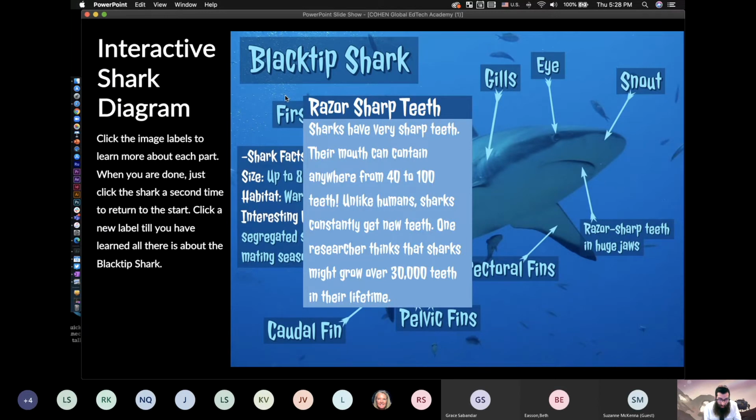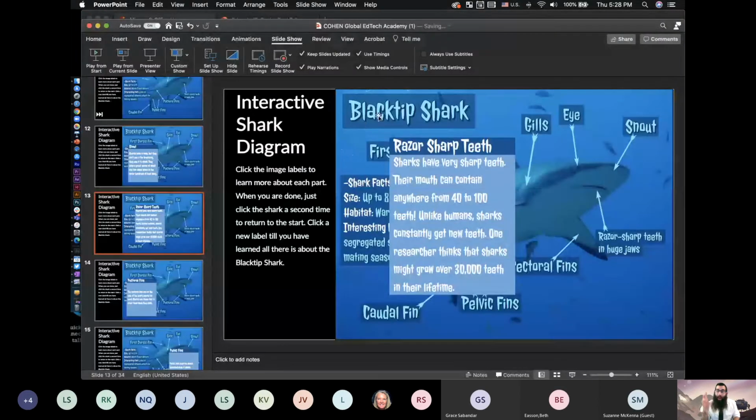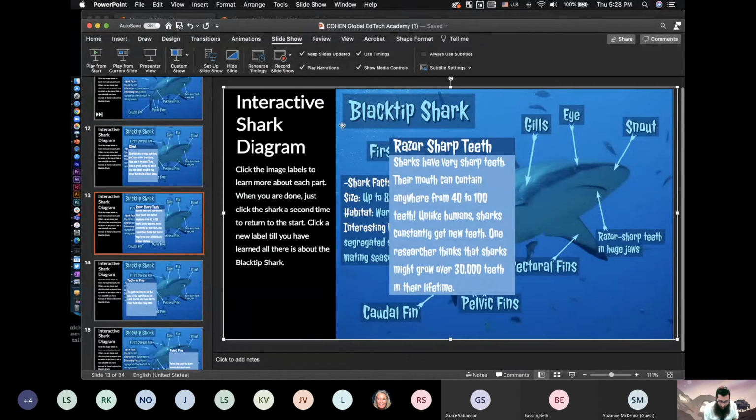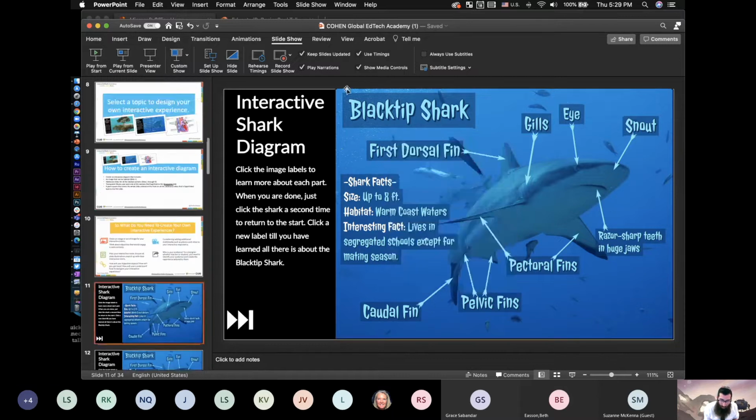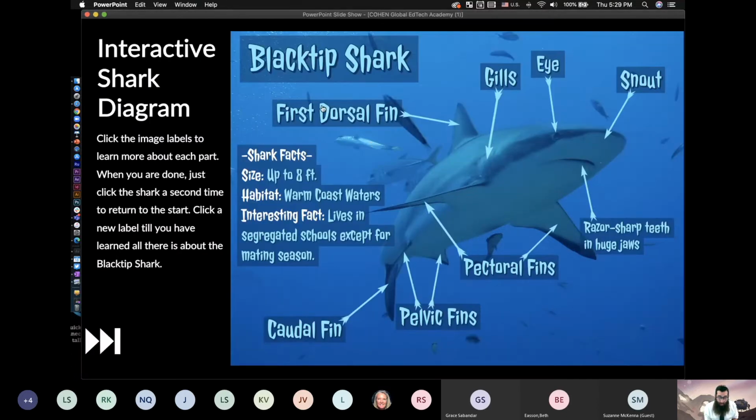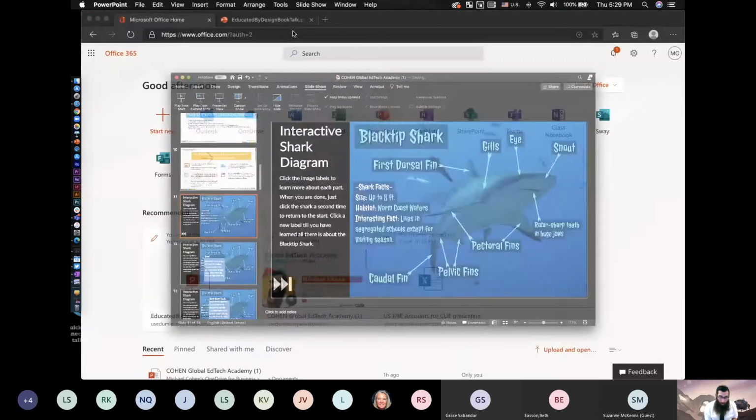And you could see that it now had the hand, right, with the little pointer finger over the black tip shark title. But before that, it didn't have that, right? So when I delete this example here and I play from that slide, so that's gone and it's over here. So you're going to know where your hyperlinks are and then you'll just plan accordingly.